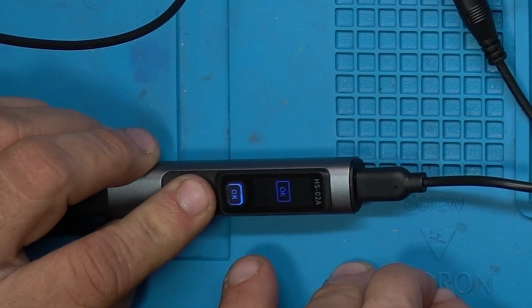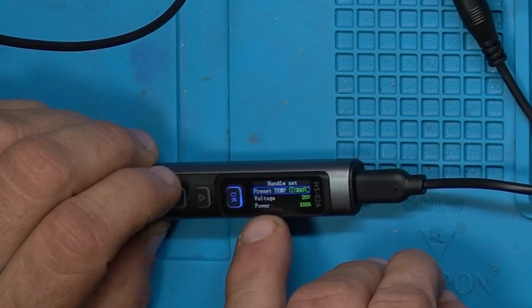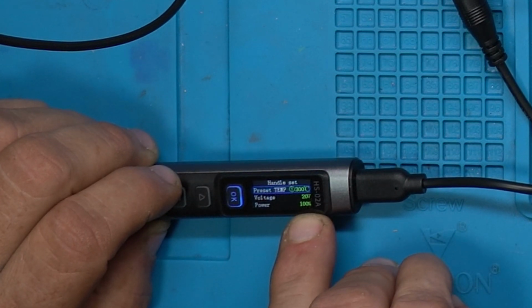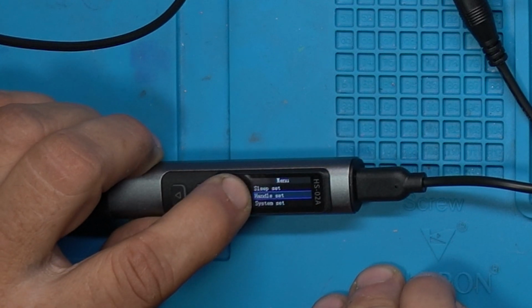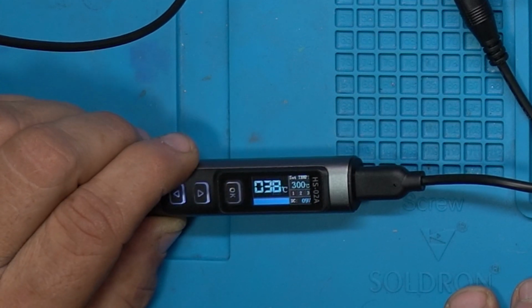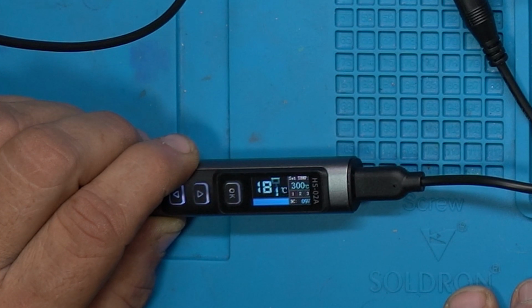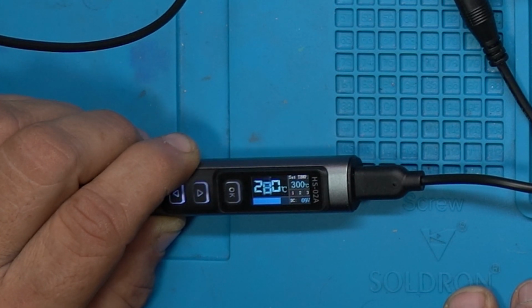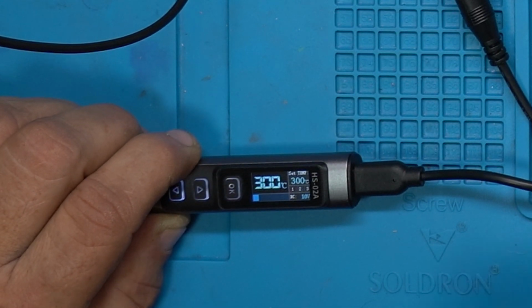Oh, shoot. There we go. So let's go to handle set. And then you can see that power is set to 100%. So now I'm going to back out. And this is set to heat up to 300 Celsius once it fires up. And there you go. And it's pulling 1, 2, 3. Actually, it's now pulling 3.1, 2, 3, 4. About 3.4 amps is what this iron pulled while it was coming up.